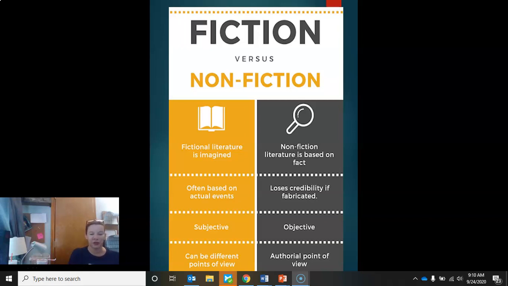So think about the books that we've been reading. She's writing stories about her life, but there may be parts in it that aren't true, that could be subjective. And they can be from different points of view. Nonfiction are fact-based. They have to be incredibly true or nobody's going to read them. And they're generally just from an author's point of view. So your fiction books are most of the stories we've been reading lately. We've read some nonfiction, just not as many, but we are fixing to start reading nonfiction very soon.